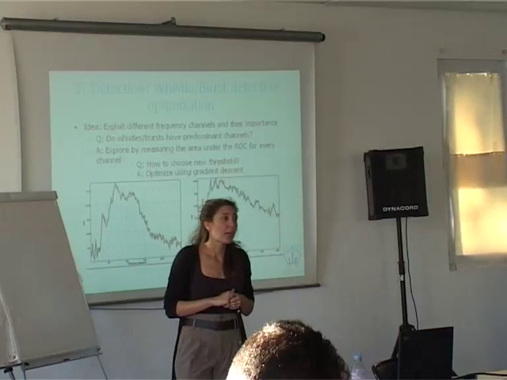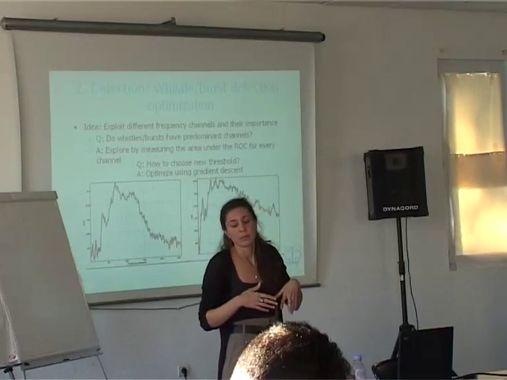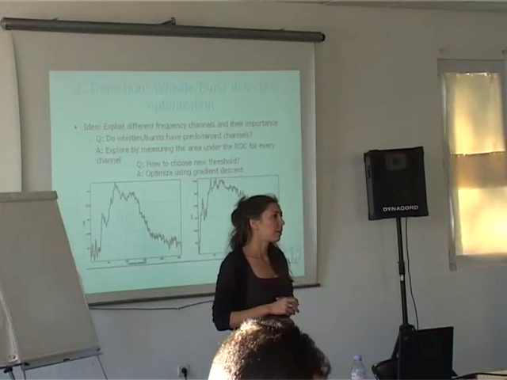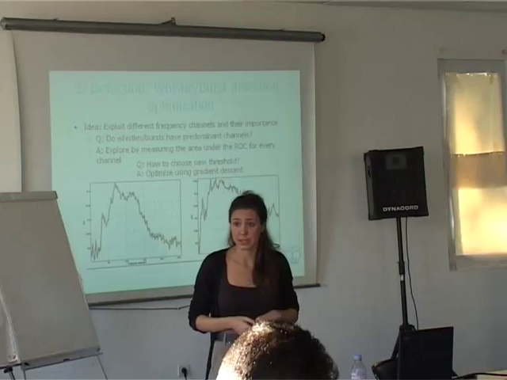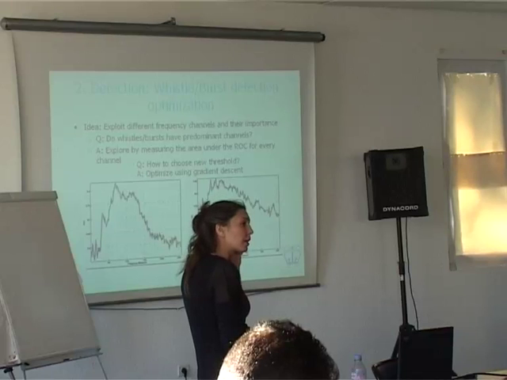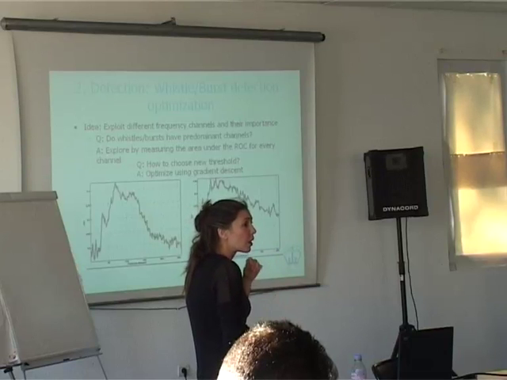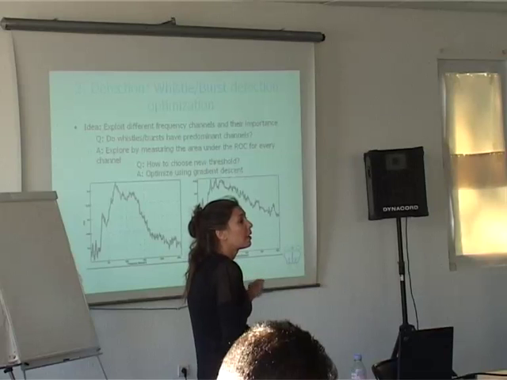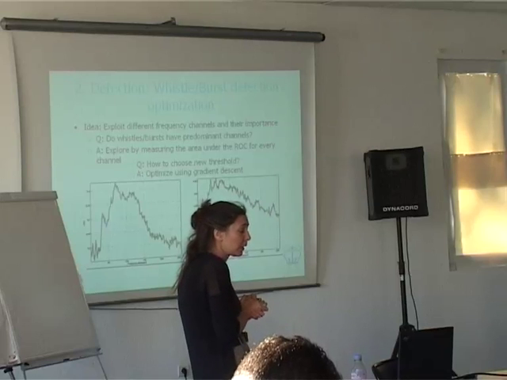Well, you can either say, okay, just sum up frequency channels from 5 to 7 kilohertz. But that would add another threshold, right? That would add another free variable in the system. So the thinking was, well, maybe there is a set of optimal weights with which we can multiply each of the frequency channels to highlight those channels that have most of the energy and suppress the ones that don't. And then take the summation and then do the energy thresholding.